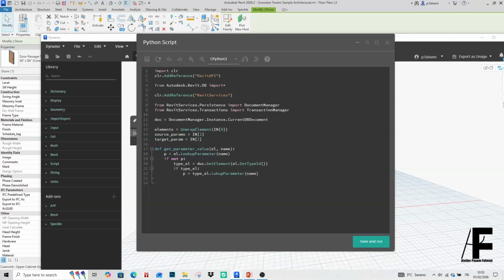And now we are going to say if the parameter was not found on either instance or type, return an empty string to avoid errors and keep the function safe. So we're going to say if not p, then return nothing.